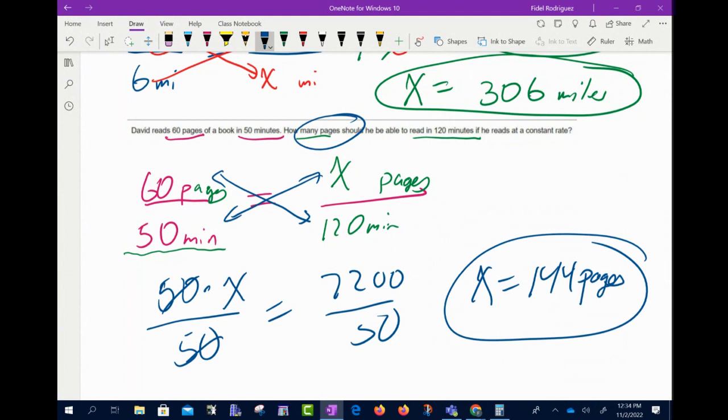Because obviously being able to do the calculations is important, but remembering what it was we were looking for is also really important, okay? Because we're talking about two different things here. We're talking about pages and we're talking about minutes. And just again, to get the students to understand what it is we're trying to find, right?